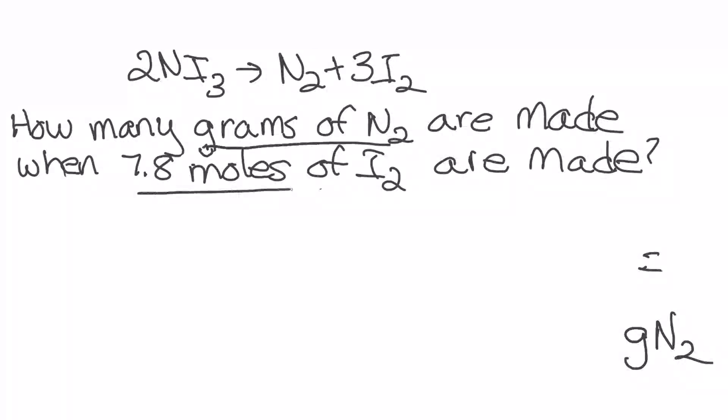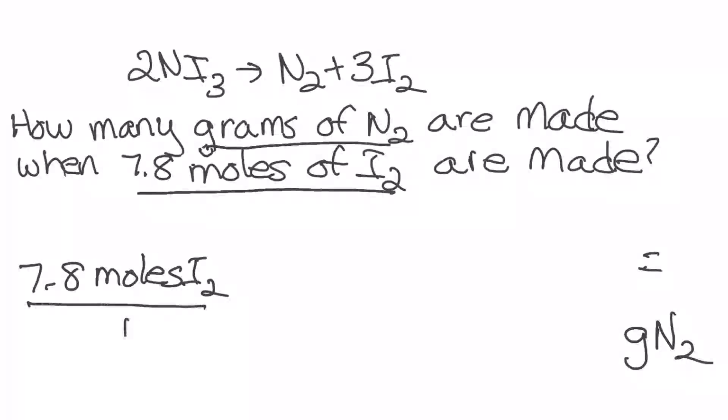What am I starting with? I'm starting with 7.8 moles of iodine, and I'm going to put that over the number 1. Well, I can see there's grams in this problem and moles, so maybe I'm going to use the periodic table next. So I'm going to look that up. And I look up iodine, and notice I'm very careful in these problems to write not only moles, but the chemical that goes with them, because moles of iodine and grams of nitrogen, both parts are important.